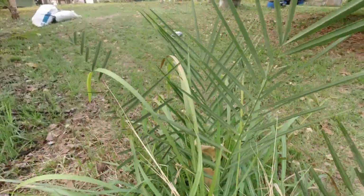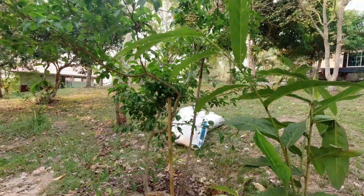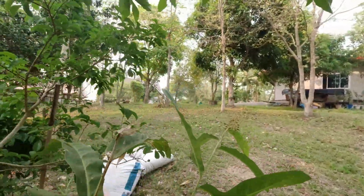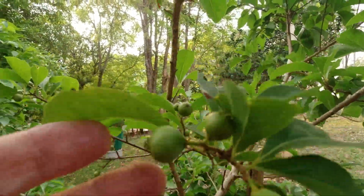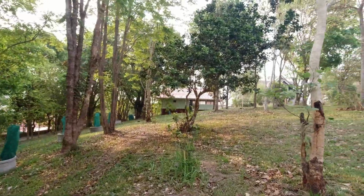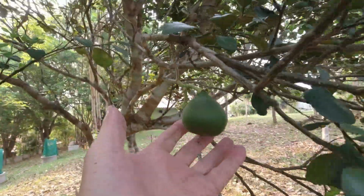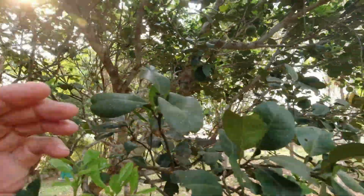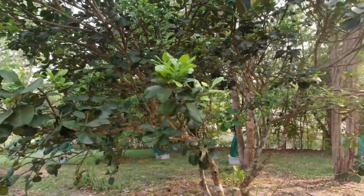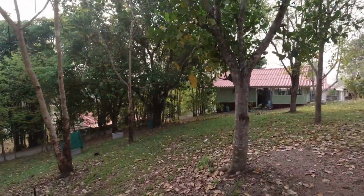One of Jeff's dates from Iran. My Asian fig that does have lots of fruit on. Lots of fruit forming here. Loads of fruit on this one this year. I'm really delighted with that. And then we go up to the Thai grapefruit, the pomelo, and there's nice fruit forming on this. Loads of fruit this year on this. Loads of fruit on that rascal. There you go.